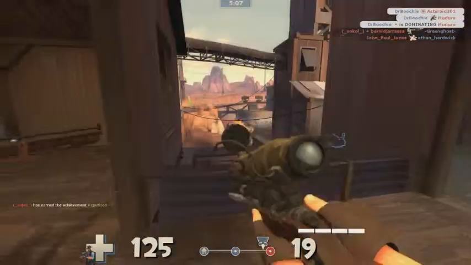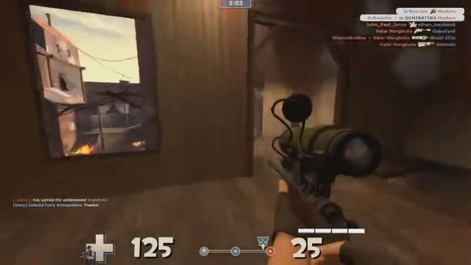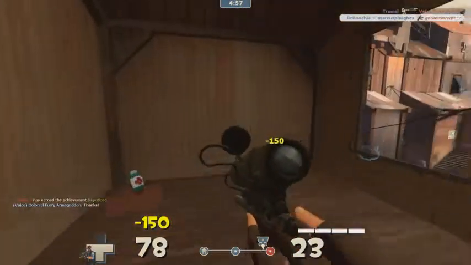And also taking out enemy snipers is quite important, because they will be one of the biggest threats to you, especially if you're right at the back of the map or as far away as possible here. Trying to take out this taunting spy took a little bit too long there.